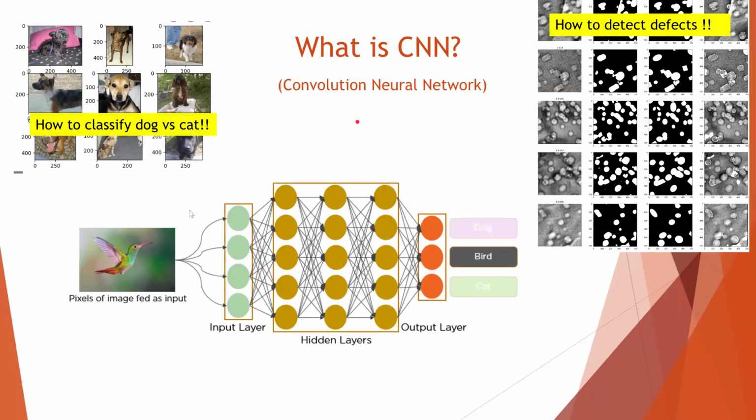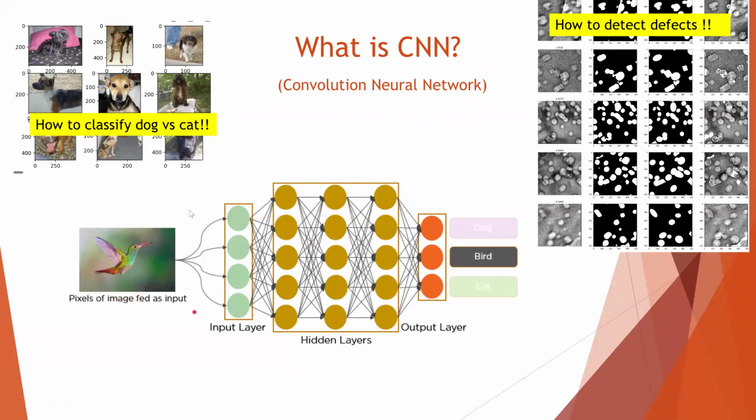So CNN is convolutional neural network, and we all have heard about it. Let me walk you through how the procedure happens. For example, if you give a CNN an image of a dog or a cat, it should be able to tell you that it's a dog or a cat. Similarly, if I'm giving the CNN various images, it should be able to tell me that these are cavity 1, cavity 2, cavity 3. So this is an image that we can give to a CNN.